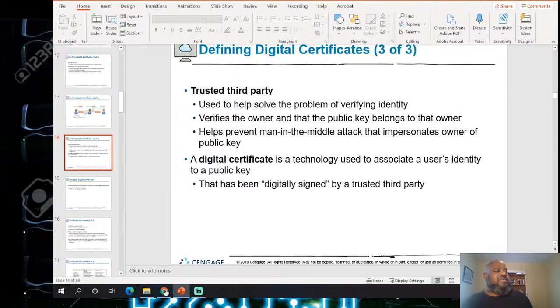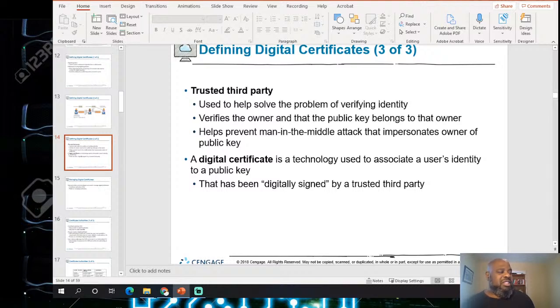So defining a digital certificate: a trusted third party helps to solve the problem of verifying identity. It verifies that the owner and the public key belong together, and helps prevent a man-in-the-middle attack that impersonates the owner of a public key. That's what we were looking at between Bob and Alice in the last graphic. A digital certificate is a technology used to associate a user identity to a public key.